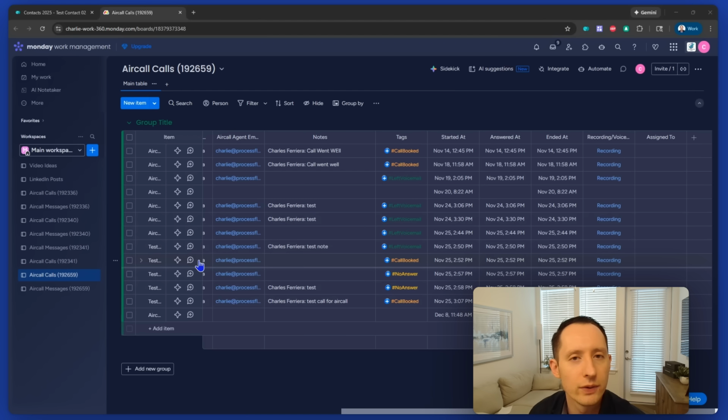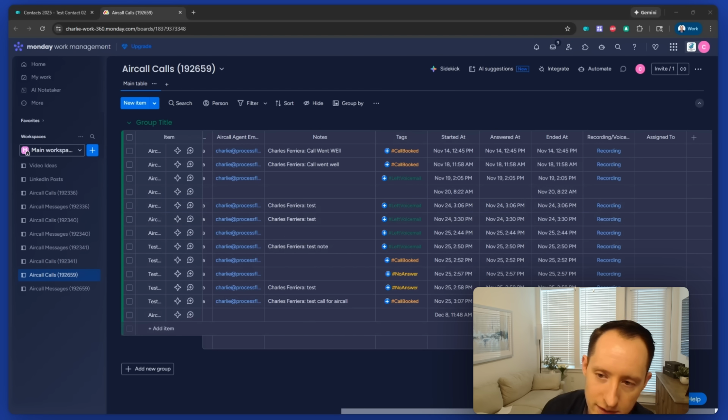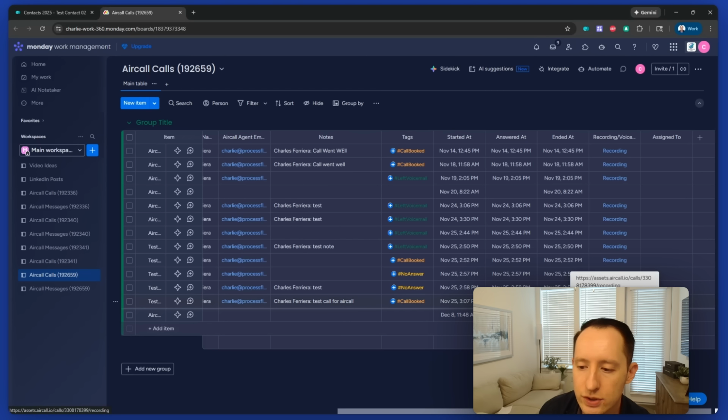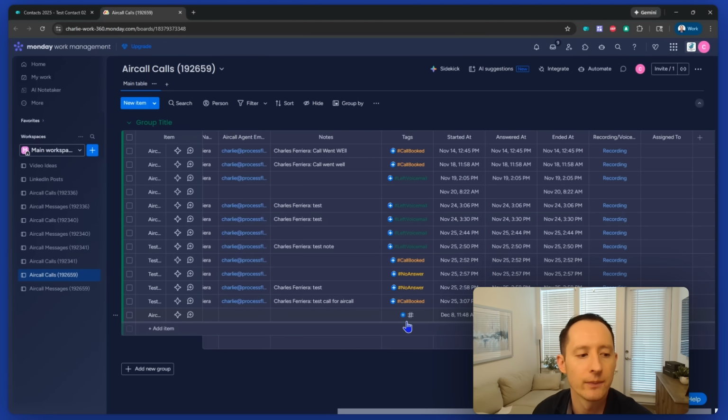Honestly, I don't know if you only have CRM, if it just goes to your CRM workspace. So you'll have to move these boards over to your CRM, but by default, it'll add an Aircall calls, Aircall messages. And then here you can see the tags for the disposition, start, answer time and date, the video recordings. You could click here, listen to those. Yeah, and then all the other data that goes along with the call there.